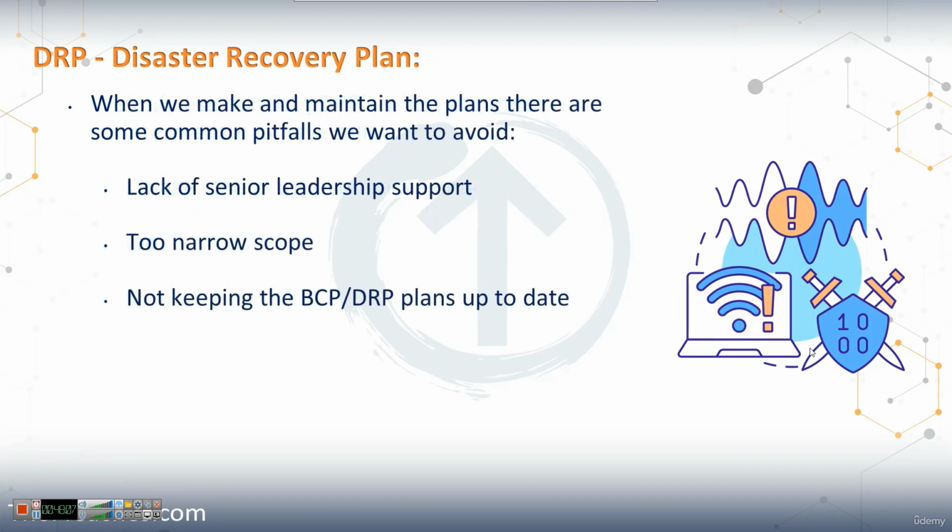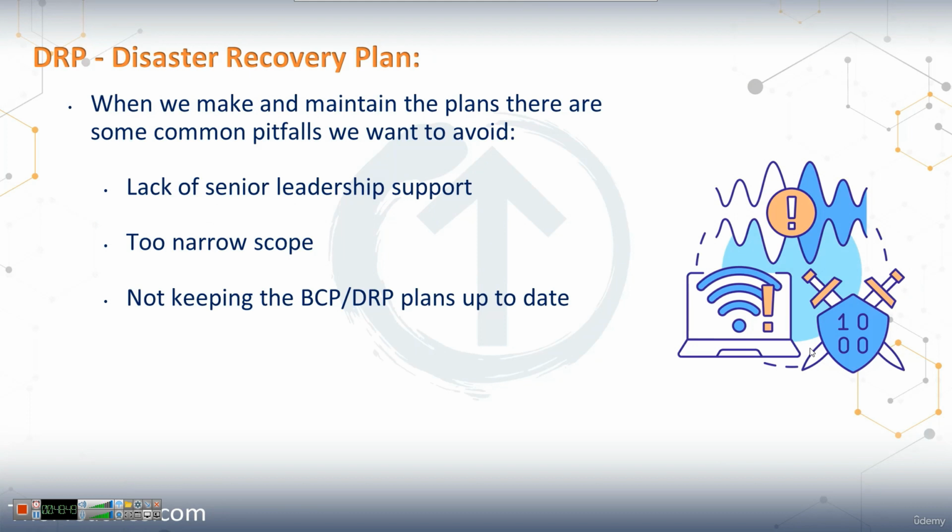We have already talked a little bit about some of the common mistakes that we make when we make our BCP and DRP. And if we make those mistakes, that makes our plans ineffectual and not really matter much. But just to finish this section out, let's look at some of the top reasons why our BCP and DRP may not work. First off, if we do not have senior management's buy-in. This is just like anything else we do in IT and cybersecurity. We have to have that buy-in for at least initiation, and then when we're done with the plan, to approve it. We need that top-down approach, because if senior leadership is not on board, why would any of the other functional teams be?